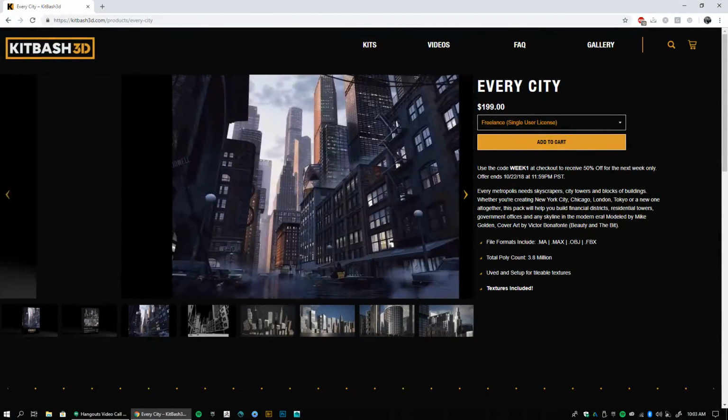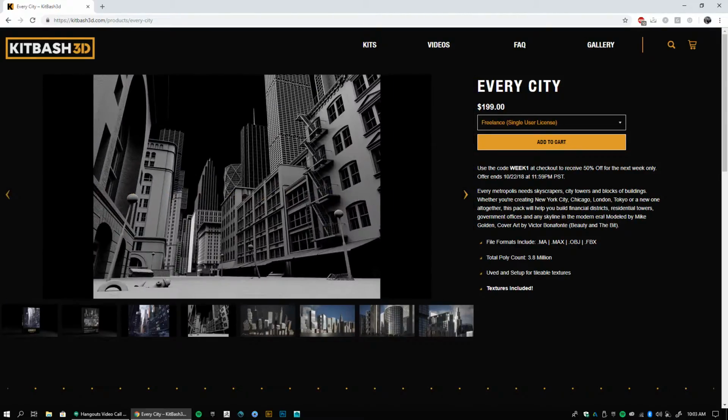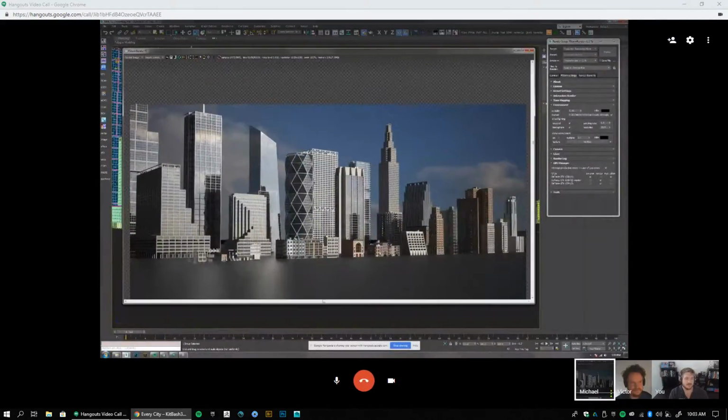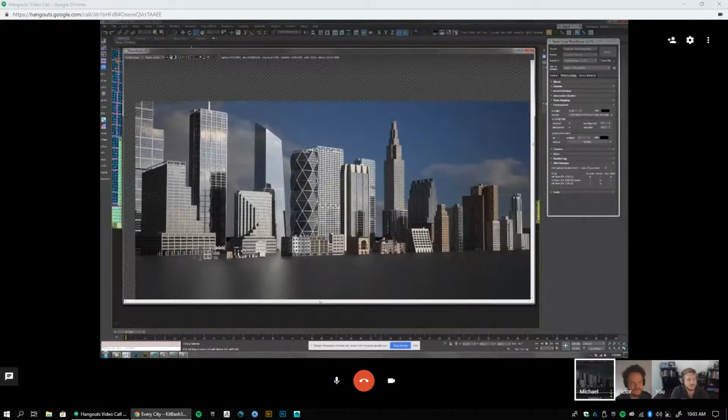I'm super excited about this kit. It's a kit that we've been thinking about and I've been working on for a while now. I think it's a really great kit; it's kind of like the glue for all of our kits, right? Whenever you're making a city, there's all these filler buildings that you always need.